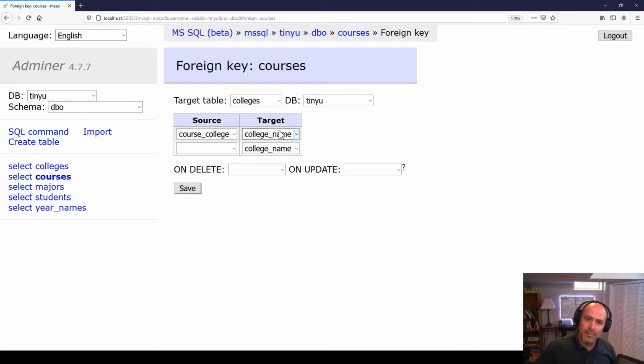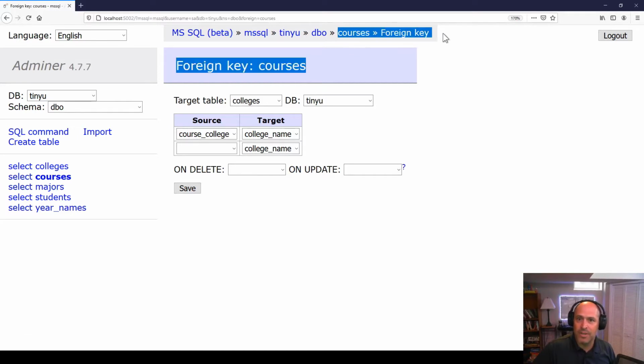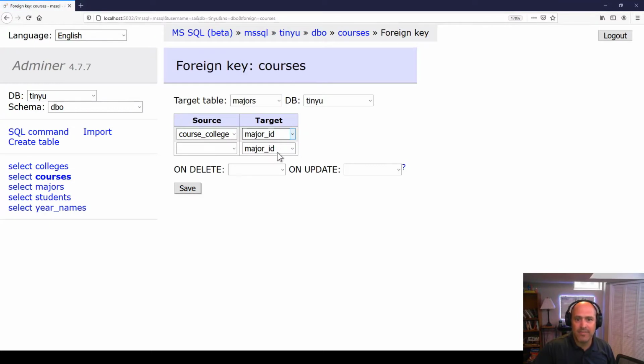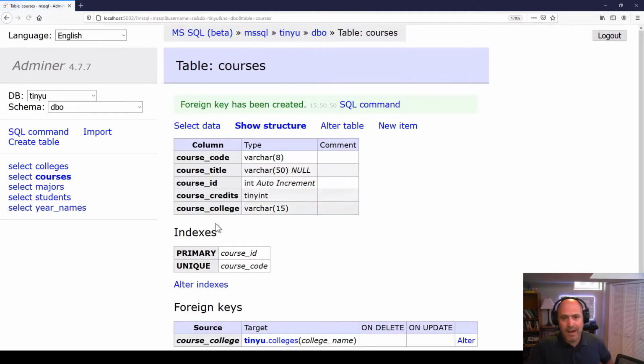So college name comes from the colleges table, and course college comes from the courses table. So this is the foreign key table. That's the foreign key column. The primary key is in the college table, college name. So if I pick this, like if I pick majors, right? See, I don't have that in there. It's a different one. So I'm going to pick colleges again. Now I've got a foreign key.